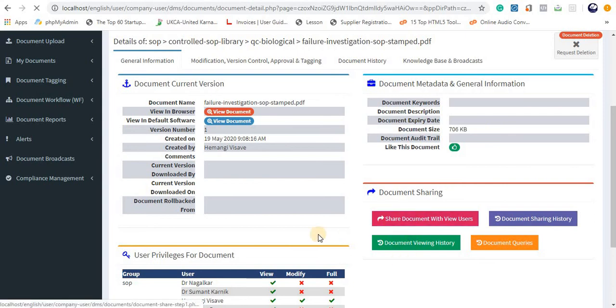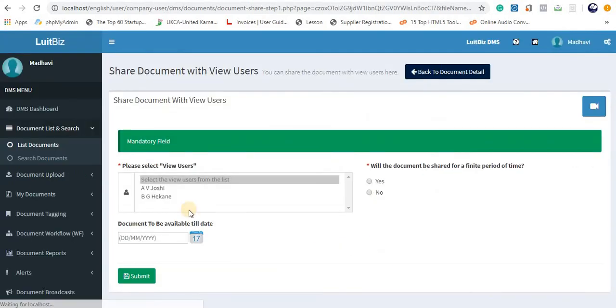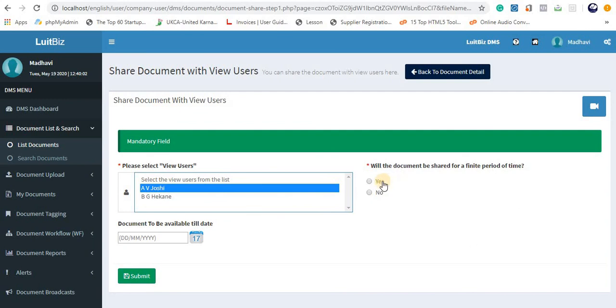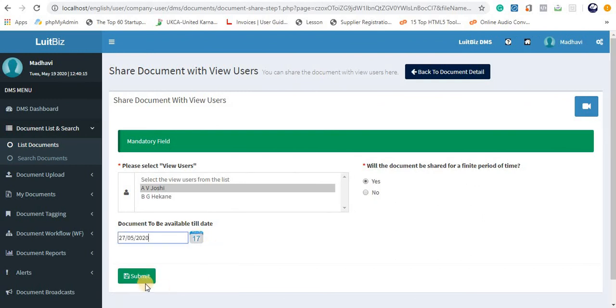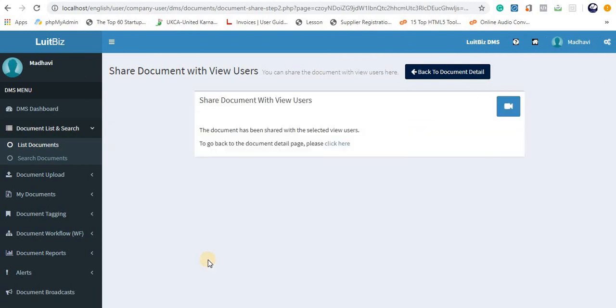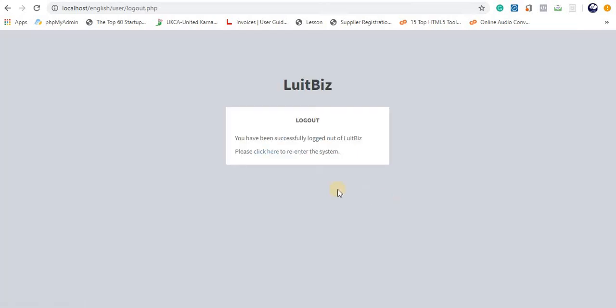So let's say I want to share this particular SOP with a finance user, and I can specify whether this SOP would be shared with this finance user for a particular period of time or forever. So suppose I say that this SOP is only going to be shared with this particular user till the 27th of May 2020. If I do this, then this particular view user, Mr. Joshi, would be able to see it only till the 27th.